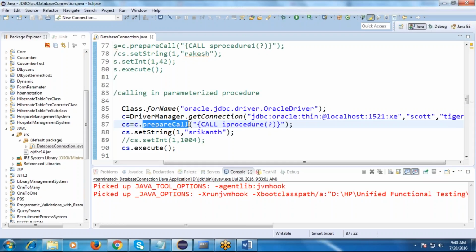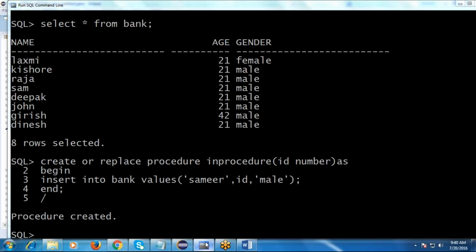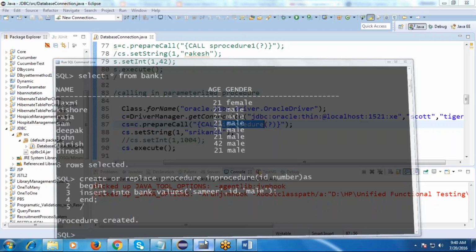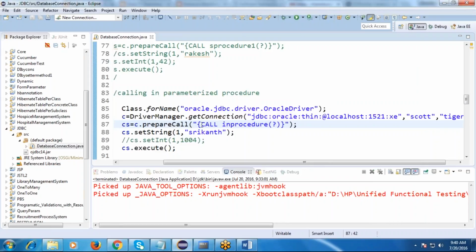For that prepareCall method, we give the stored procedure name. So what is the procedure name given here? In procedure. Let me change. Like this you see. Call, then the procedure name, and then followed by a placeholder we have given here.